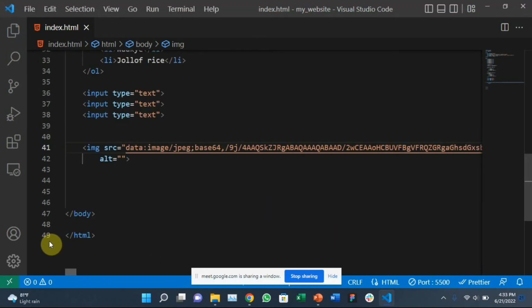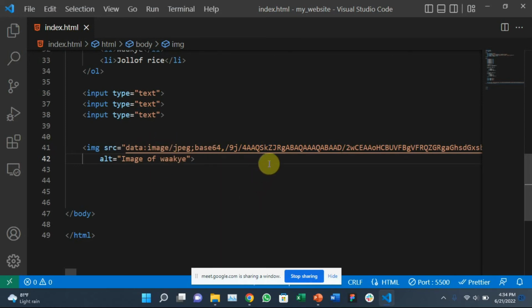Oh, this link is very long. And then in the alt tag, you just write something to describe the image you have inserted in your website. So in case the image doesn't load properly, the alt tag is the name that will be displayed to the user. Maybe image of Wachi. So the user will see that this was an image of Wachi but wasn't able to load properly.